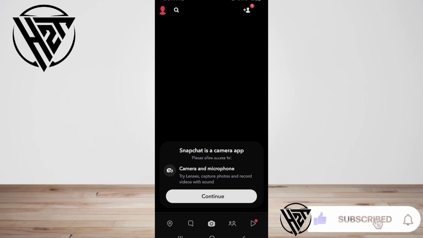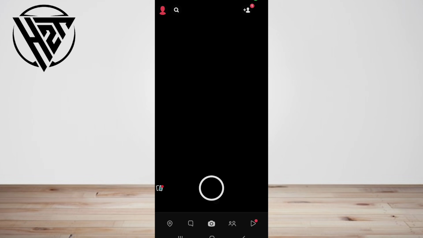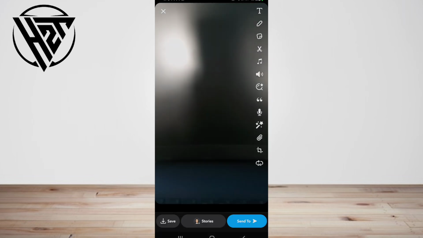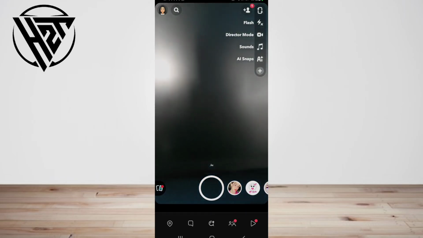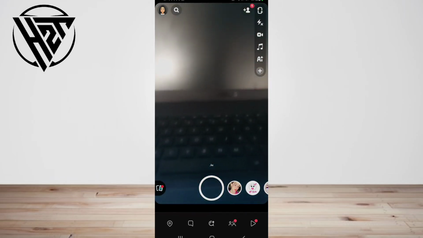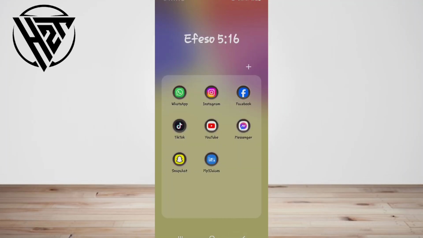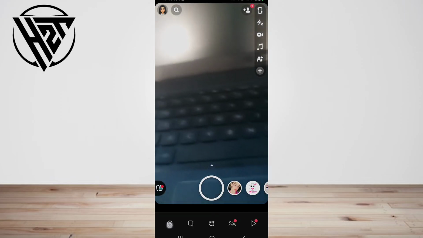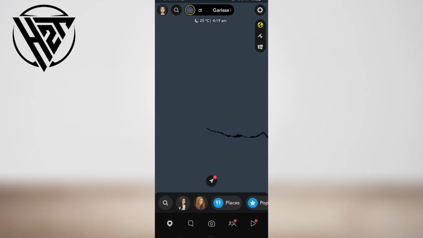Today I'm gonna show you how to upload longer videos on Snapchat. Previously, Snapchat allowed video recording up to 10 seconds. It is still the same, but now people can record 6 consecutive videos of 10 seconds each. Snapchat should string all the videos together to make it a 60-second long one.